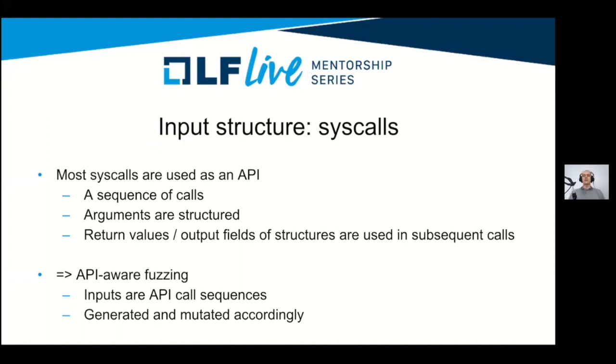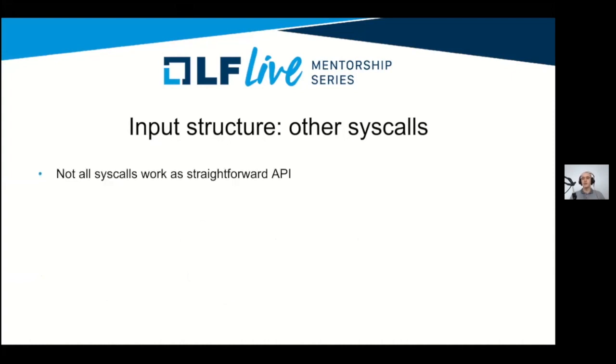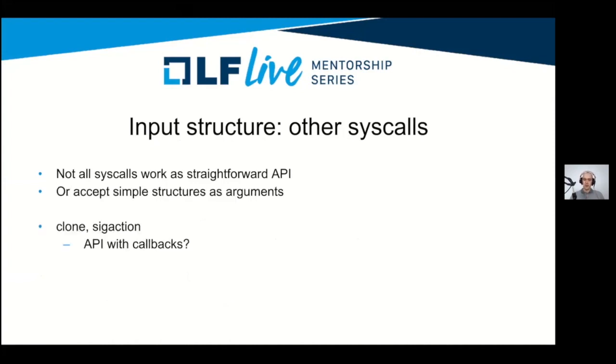So this is the input structure for the simplest syscalls, but we have other syscalls that might work differently. For example, they may not be as straightforward, or they don't accept just simple structures as arguments. The first examples I have here are the syscalls clone and sigaction. There might be others. Let's look at the sigaction syscall.